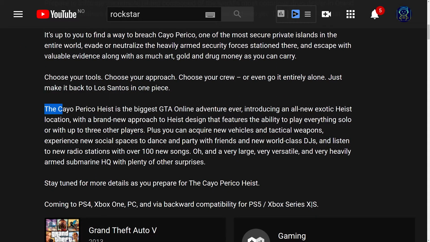And it also says the Cayo Perico Heist is the biggest GTA Online adventure ever. That's a bold statement. I hope they can live up to this. Introducing an all-new exotic heist location, which is of course this one new island, with a brand new approach to heist design. Oh, a new approach to design. Nice. So it might not be the planning board we saw in the casino heist. It might be a new awesome way to do it. I hope they do that, because a new design is always great.